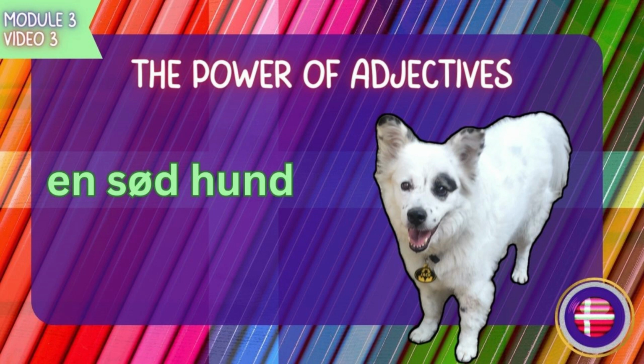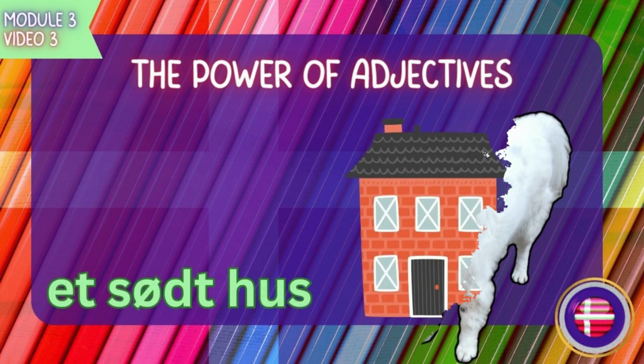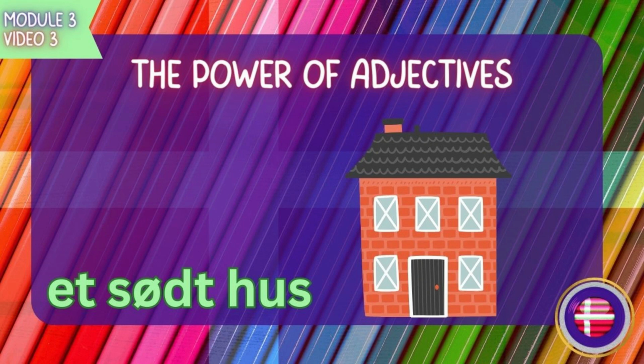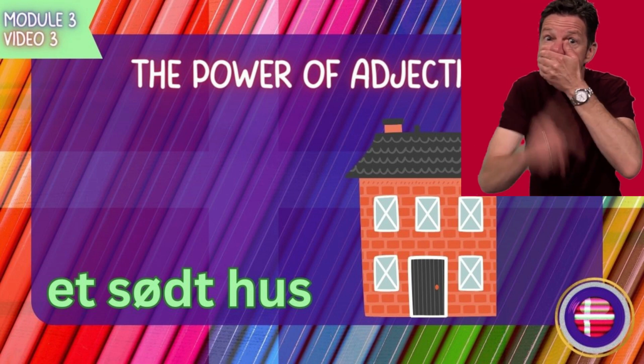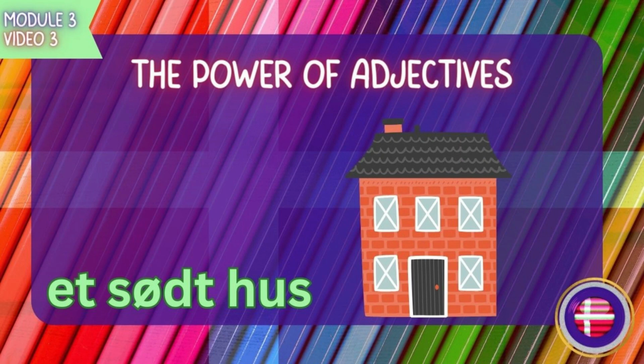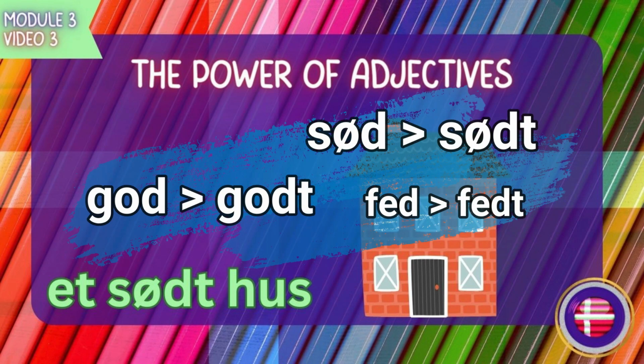These adjectives are, of course, connected to the noun, as we've talked about previously, en and et. So if I'm talking about an et word, something such as a house, a cute house, then I would need to add a T to that adjective. Sødt hus. Et sødt hus. And notice how the D now becomes silent. That's a general rule that you can go by: when you have a T after a D, you cannot pronounce the D. So it goes from sød to sødt, god to godt, fed to fedt.